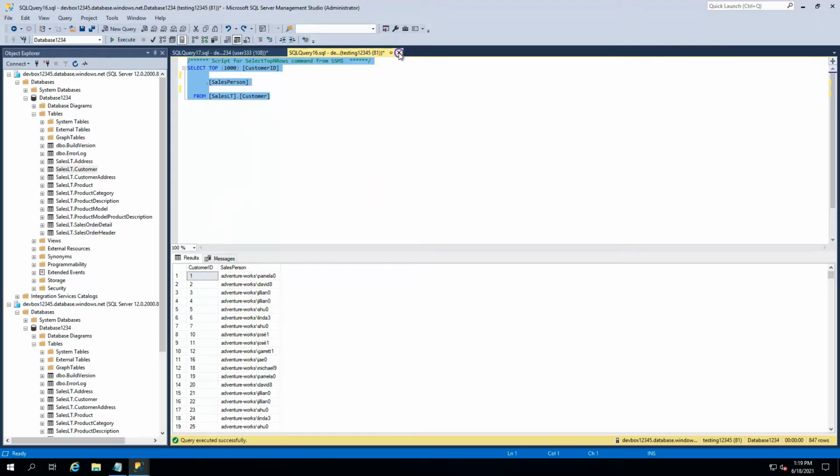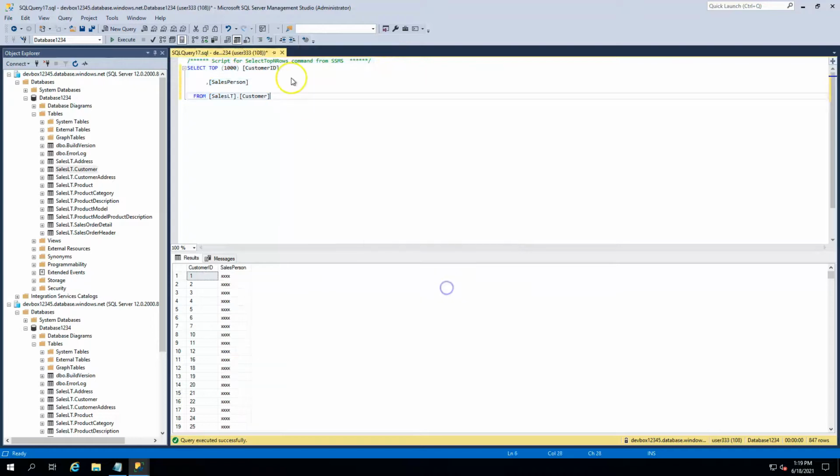Now let's just close this tab, and in this tab I have logged in as a normal user, and nobody has access to this table, so it has fewer privileges. So let me execute and let's see what it is showing now. If you execute as a normal user, you can see that the padding has happened.